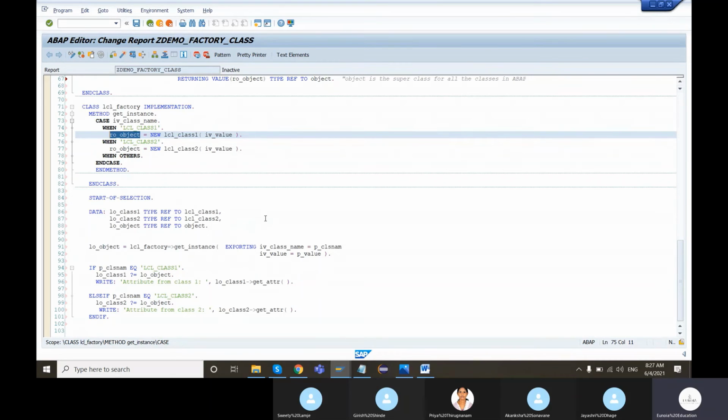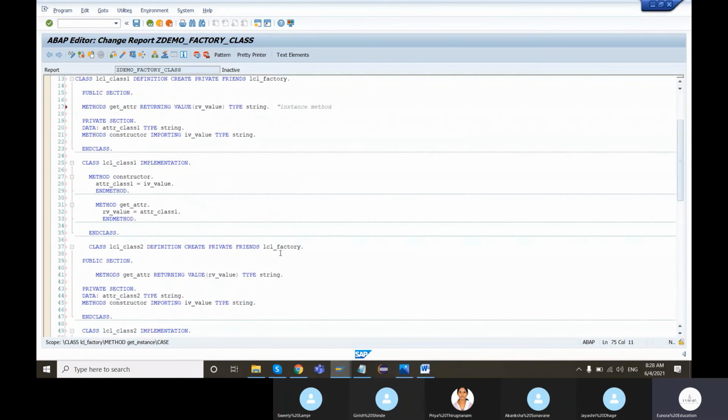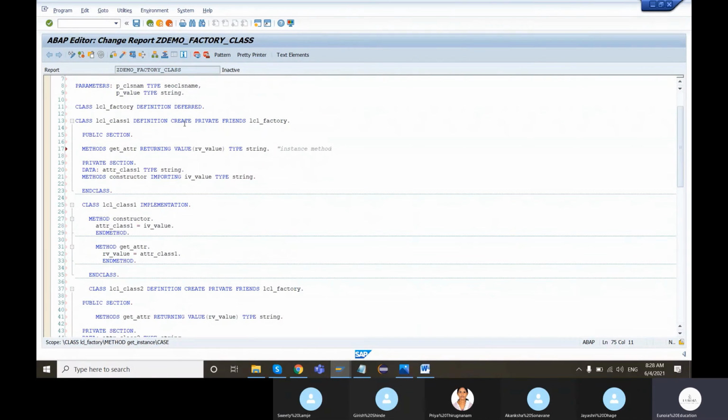So in all, we have three classes with us. The first class is create private. The second class also is create private. So we cannot directly instantiate the objects of these classes. For that we require a friend class. So what we have done is we have created a factory class and declared it as friend to both these classes.